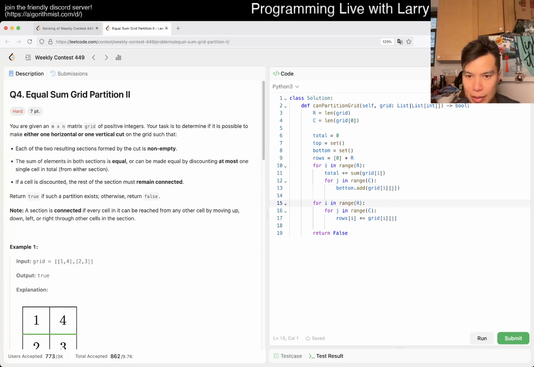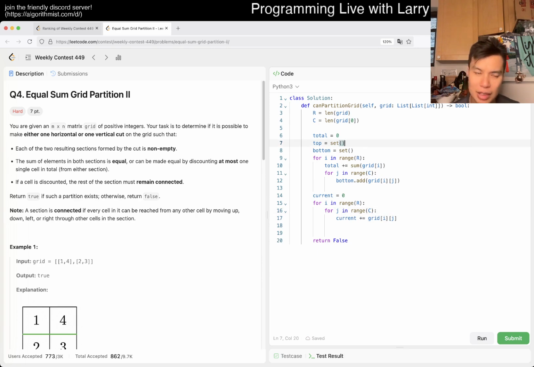Okay. So then now we go. Okay. So we do this. I mean, we don't even need this now. We can just do a current equals 0. And then, oh, it's not a set, it's an F. It's a frequency table as well.